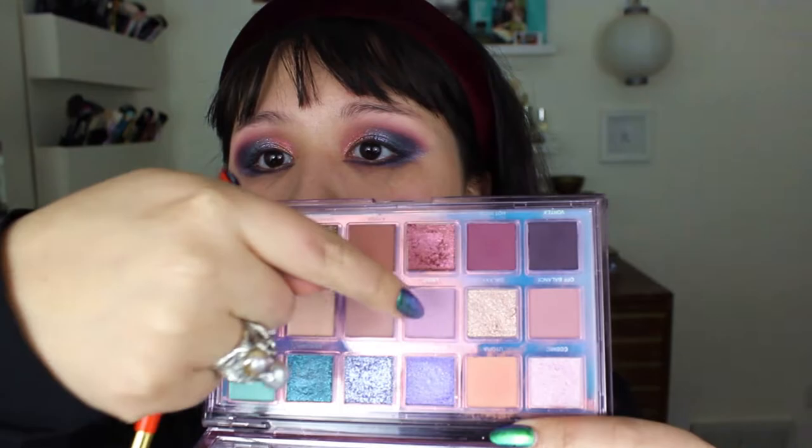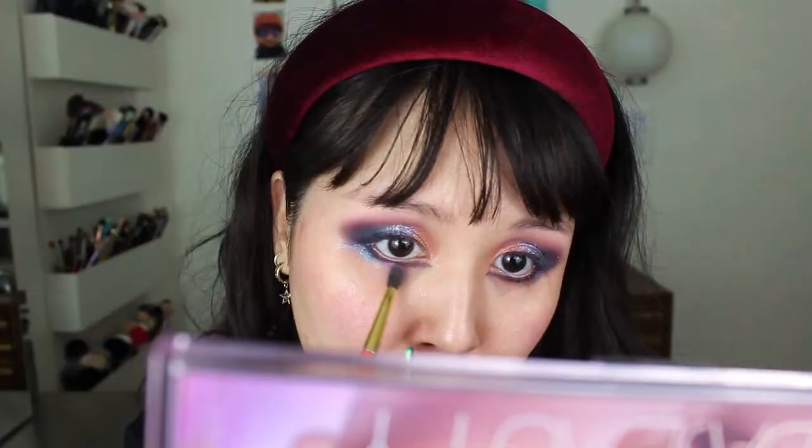So the outer edge of the upper lash line, outer edge of the lower lash line, connecting it to the upper, across, through to the lower inner corner. My little Hakuhodo brush, I'm going to go ahead and take a tad bit of Libra, this beautiful matte here. Smoke out the lower lash line a bit. Just going right across the two-thirds of the inner lower lash line.